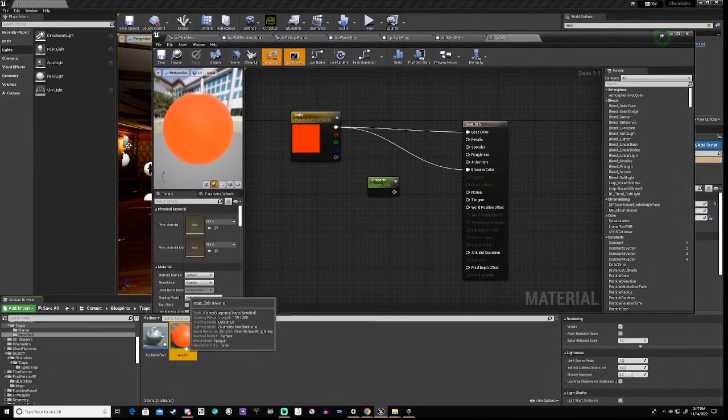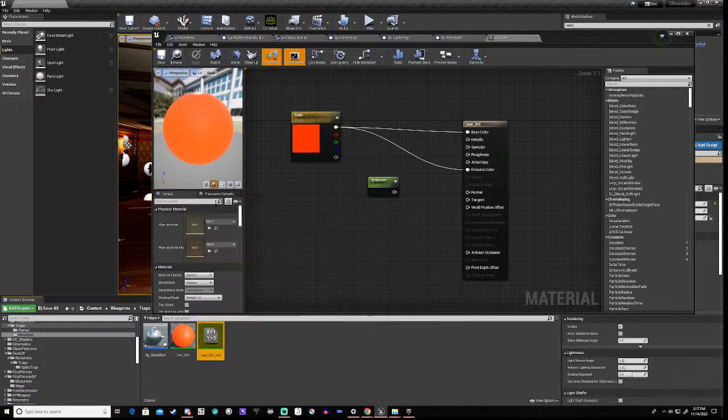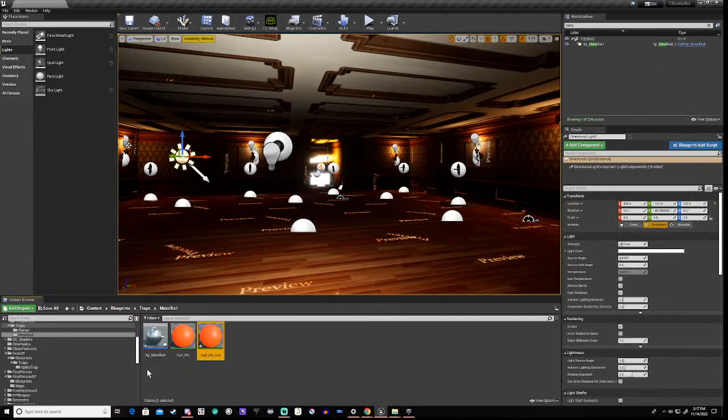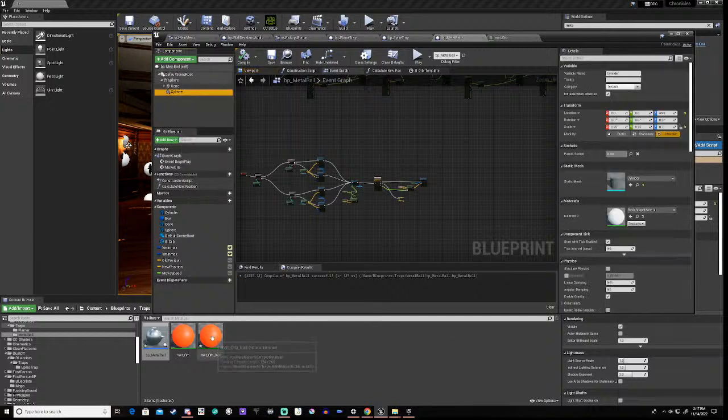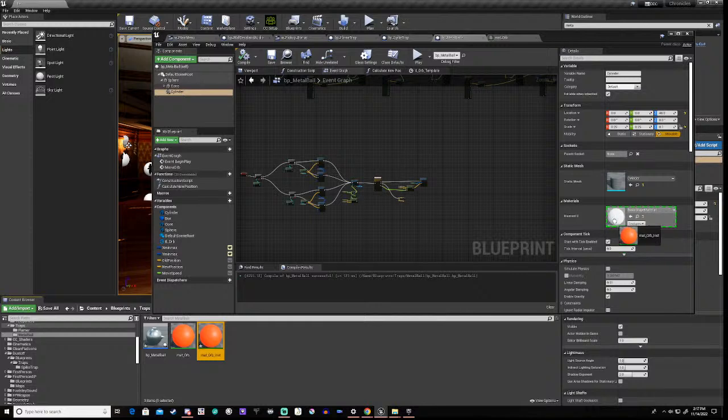Right, now we can do this a couple of ways, but I'm going to create a material instance. Right? And then on our metal ball, on our cylinder, we're going to have that.